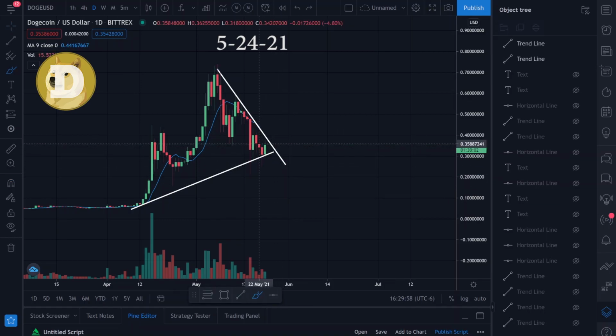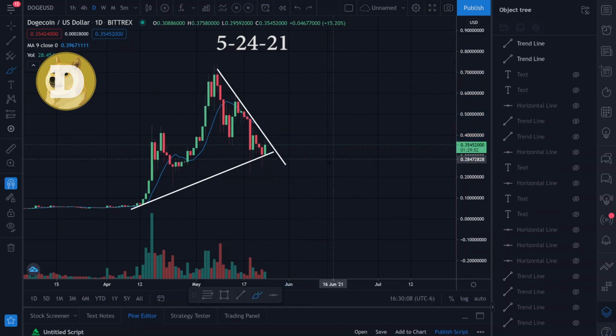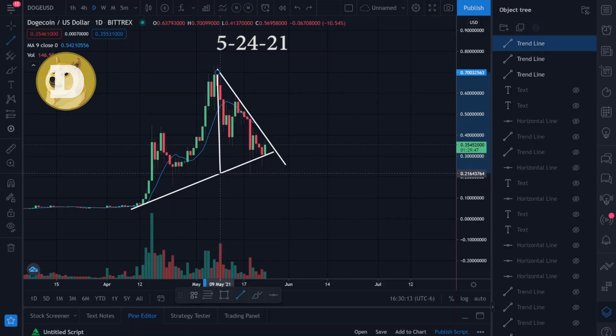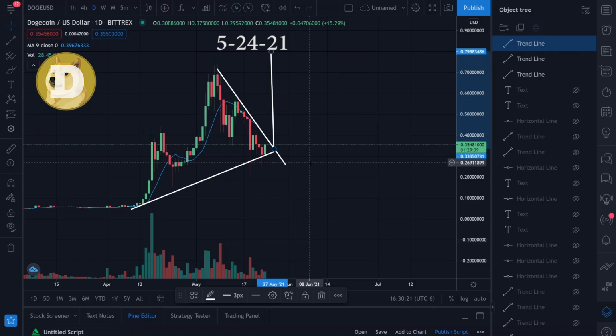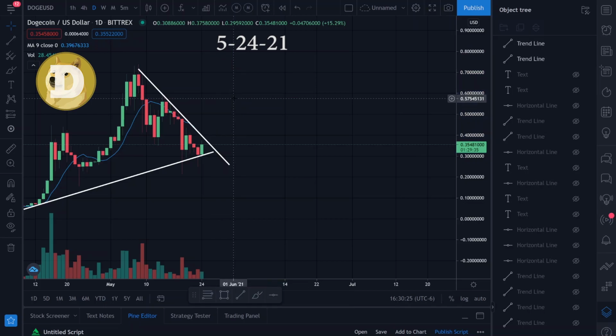But what I'm saying is if we can break to the upside, and especially if we get some good volume behind it, or maybe it just takes a while and we get a couple bounces on the daily and then we start moving, maybe then we can see that target of around, let's see, maybe like .80, something like that. I don't know, this is kind of speculative. I mean, this target hasn't really happened yet.